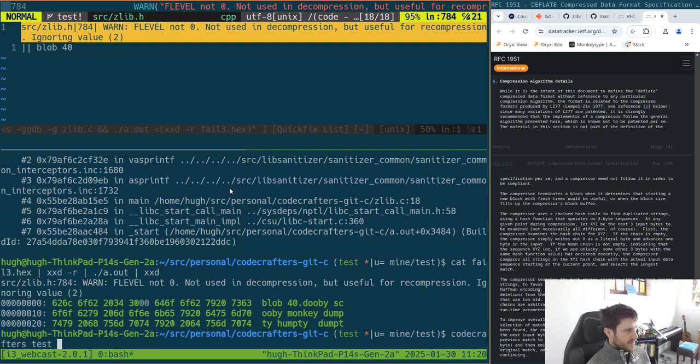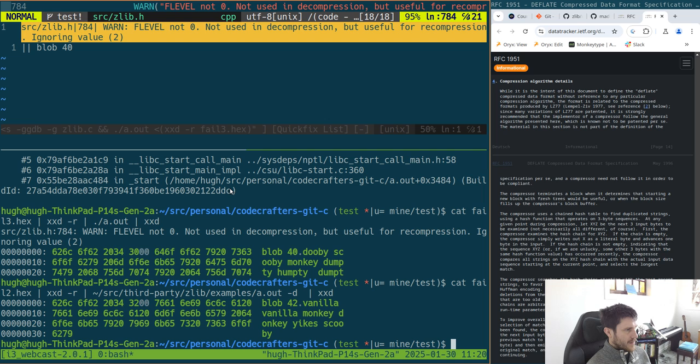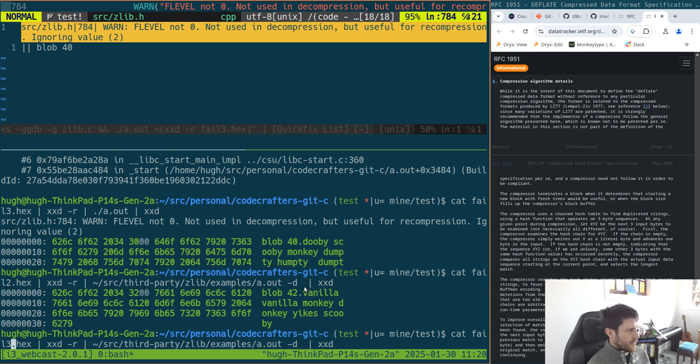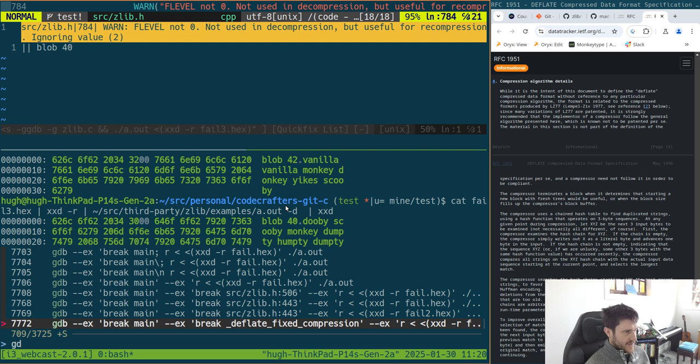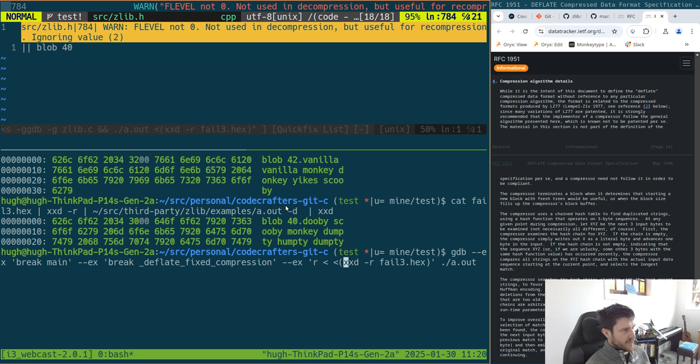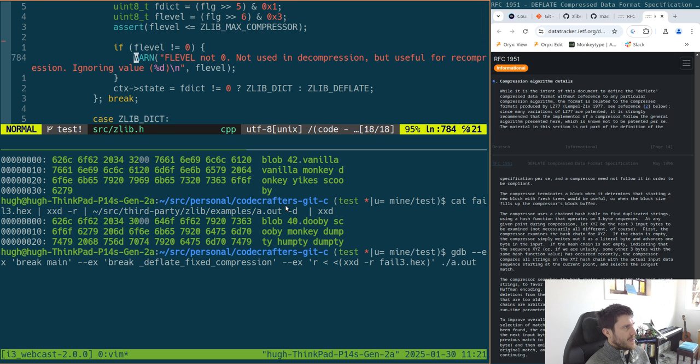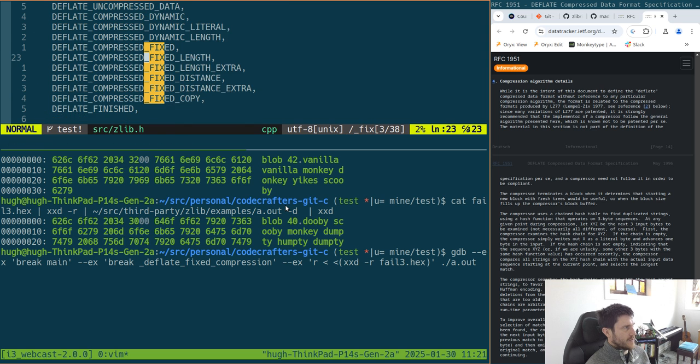And if we did it with the third one, yeah, not that one, it failed 3 things. Humpty Dumpty, so we just get that extra space from somewhere. So yeah, I think I want to do this GDB fixed compression, but I don't want to stop there.